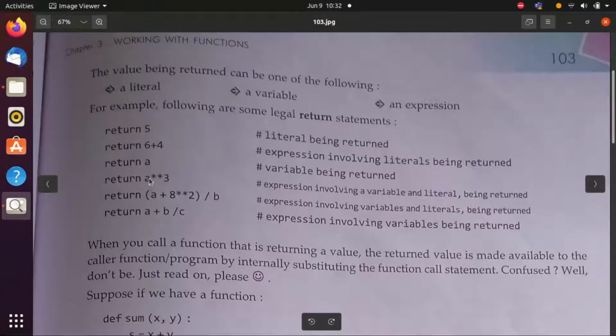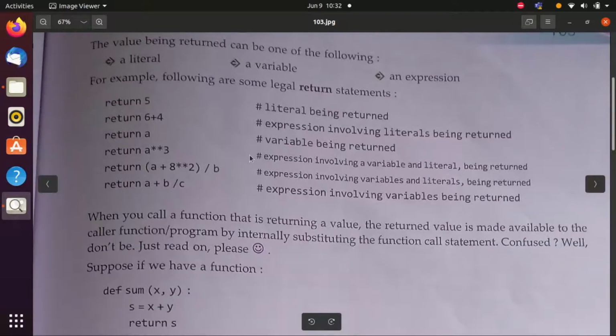A is a variable, the double star is the raised-to symbol, and a raised to 3 is an expression, where 3 is a literal. That's why it says an expression involving a variable and a literal is being returned.